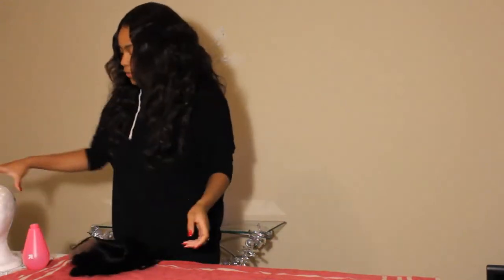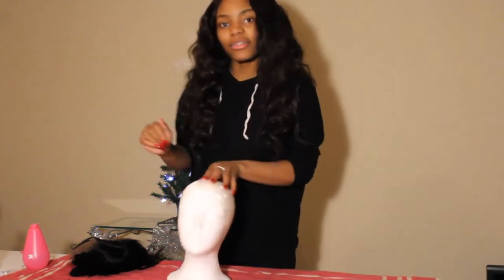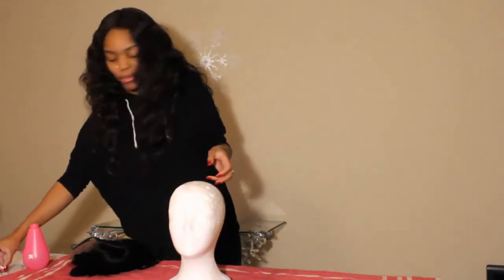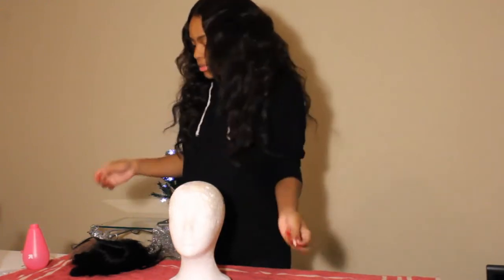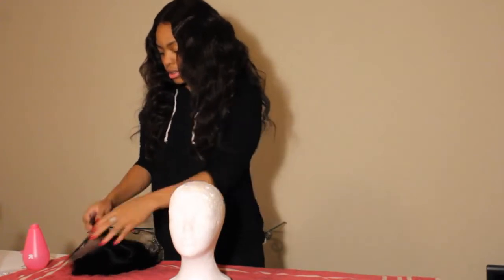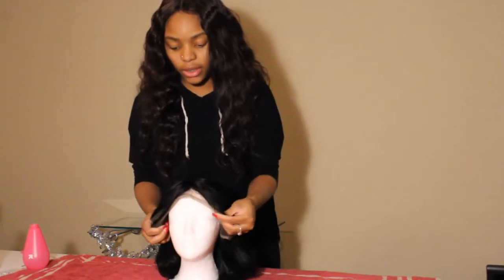So I have this foam head. It's kind of a little messed up right there because I'll be pinning the hair in with this. It's easier to use thumbtacks because if you brush it or something, it's gonna stay on. So you put the wig on.